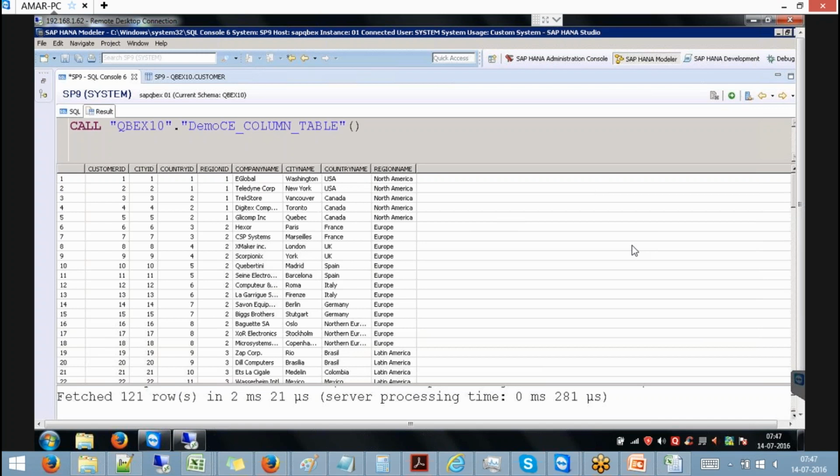Earlier we discussed not using procedures. No, don't get confused. C functions is not a different language. You have seen functions like string concatenate, all those. Apart from those, we also have C functions, which are part of scripting only. But I said not to mix up SQL statements with C functions. Don't mix up both. C underscore column table is used when you want to read from a column store table. Itab is a temporary table.